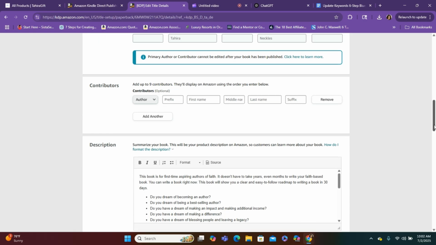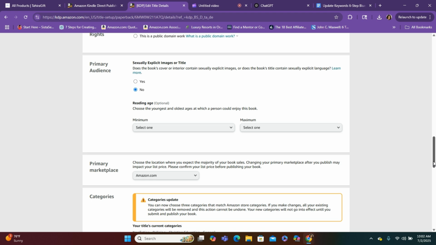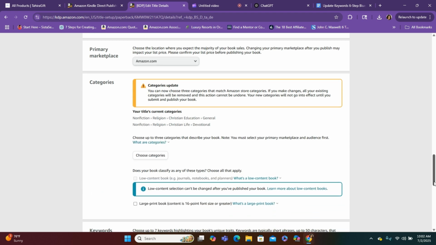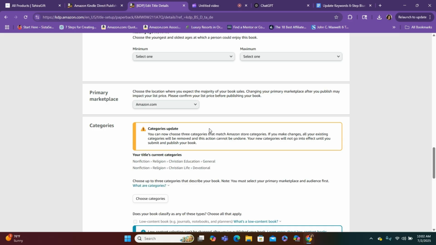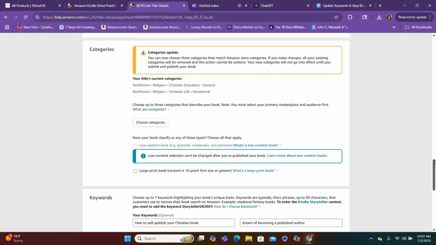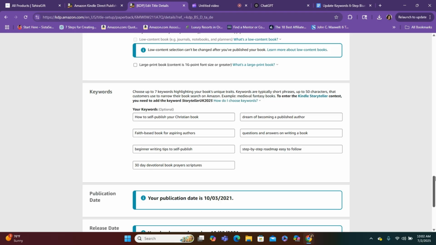And so one of the things that can help you that many newbies don't know is that when you first self-publish your book, you add in these 7 keywords so that Amazon knows where to place your book when people are searching. Because remember, Amazon is a search engine. So when people go on there, you want to make sure that these 7 keywords are going to help push out your book. And I haven't updated mine in a while.